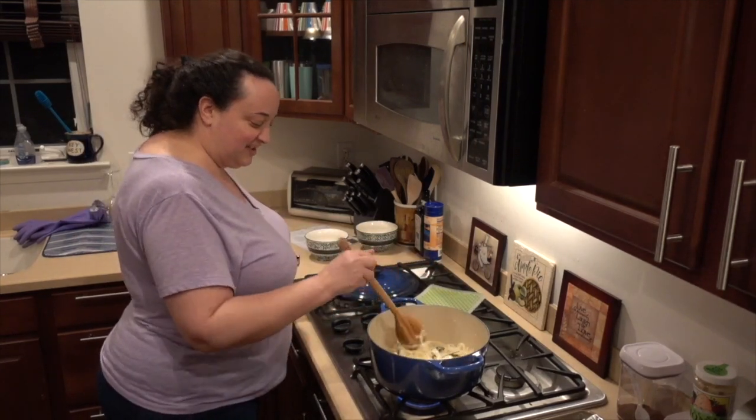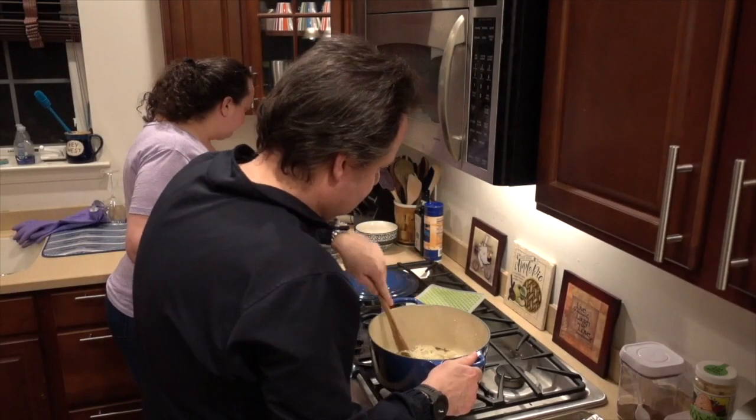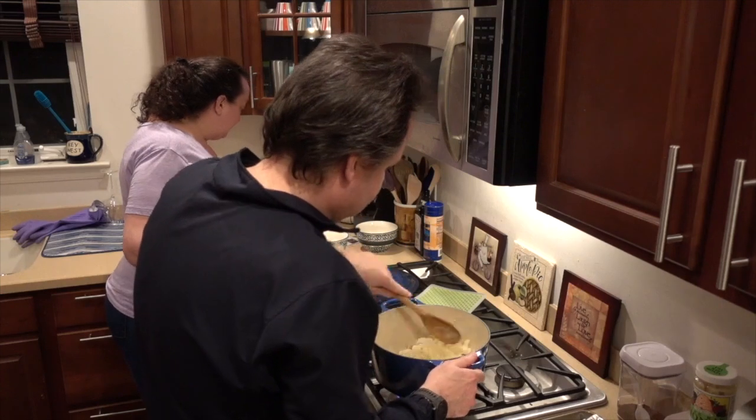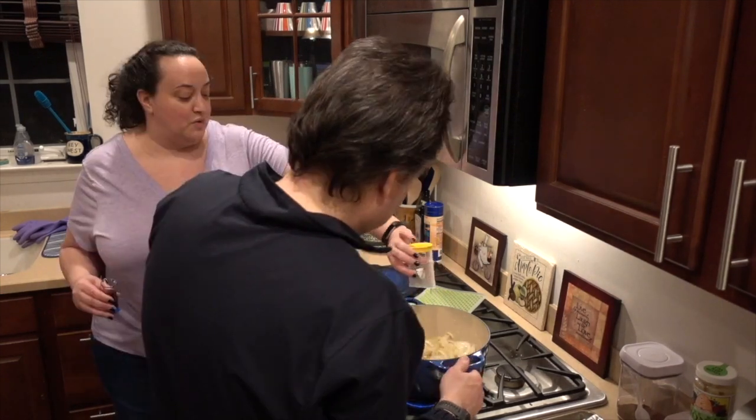It's starting to stick to the bottom a little, okay, so I think we're ready to add liquid. Our sherry and our Worcestershire sauce now. Oh yeah.